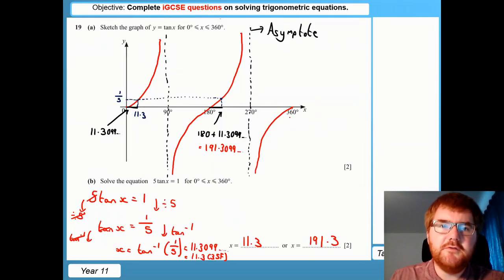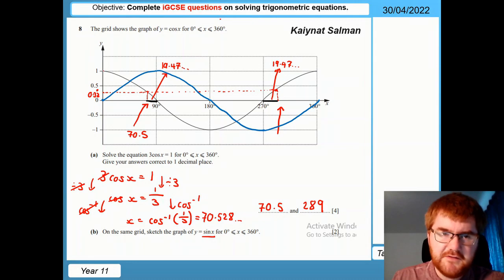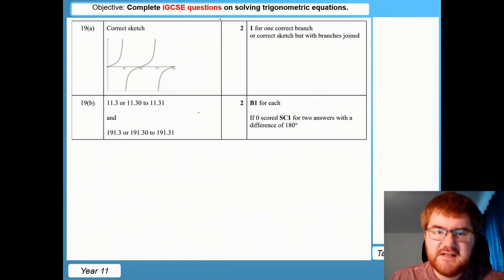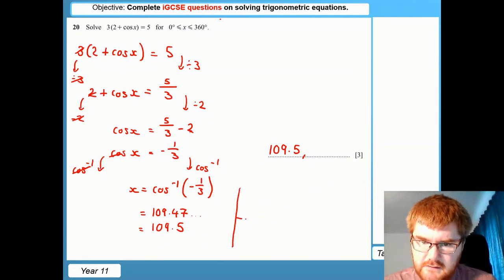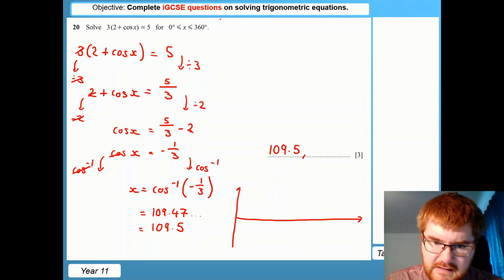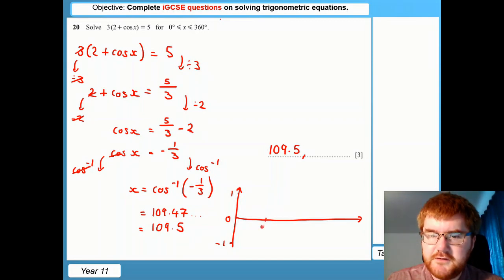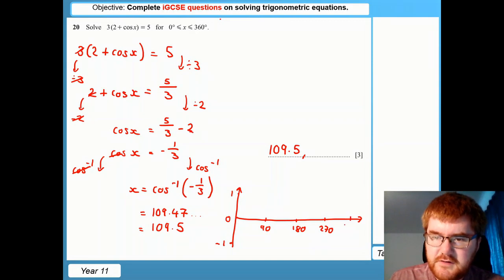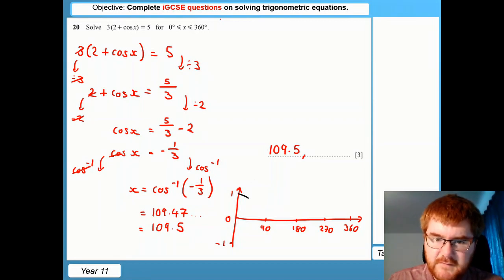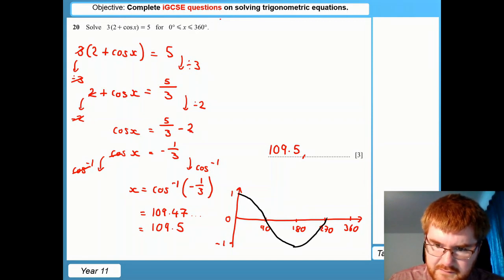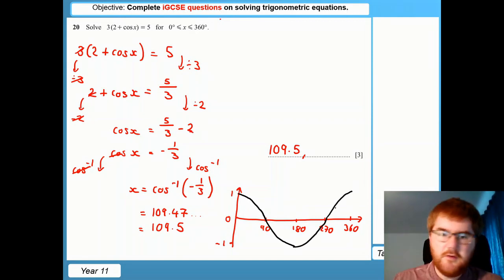So remember the cosine graph we drew right at the start, so the one given to us right at the start. I'm going to draw a quick sketch of this again, just so you can see what's going on. So quick sketch. Again, it doesn't have to be to scale or anything like this, but it just helps us visualize where the second solution is. Again, we mark on those critical points of 90, 180, 270, and 360. And so the cosine graph, which you need to know off by heart here, starts at 1, goes down to 90, round to 180, up to 270, and then finally to 360.